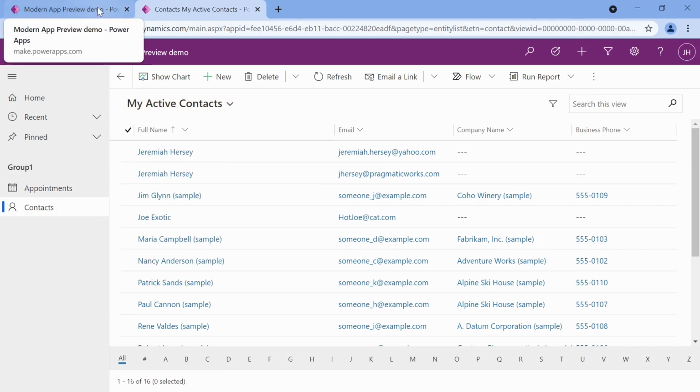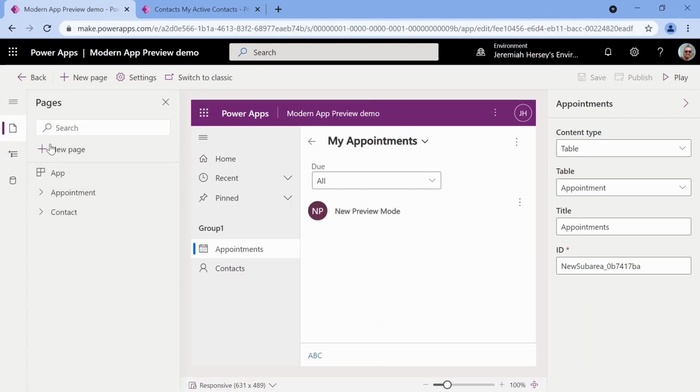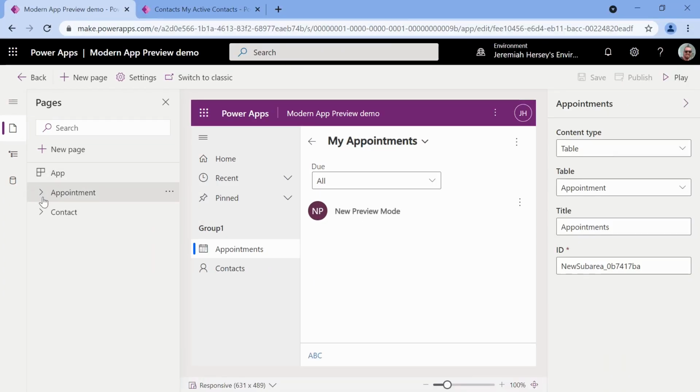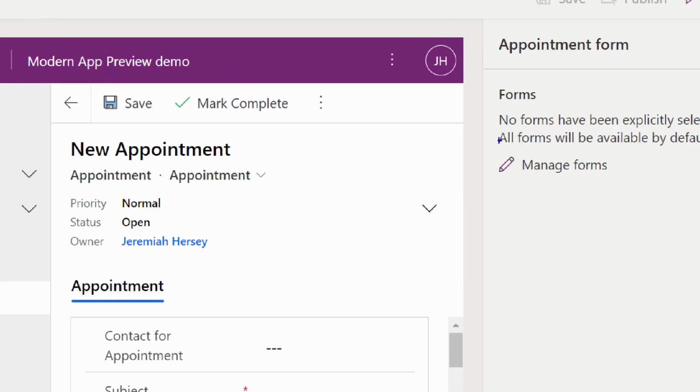So if you want to modify that, what you would do is on the left-hand side, you're going to select the paper icon. And then you're going to find your view and form from within the drop-down. So for instance, if I go to appointment and select the appointment form, I can then manage the forms that they have access to on the right-hand side.